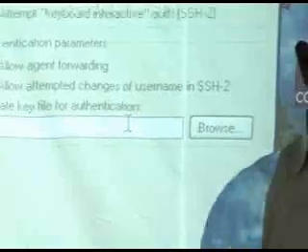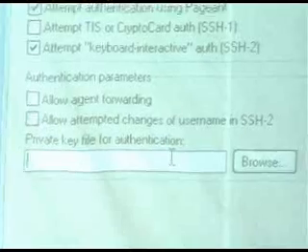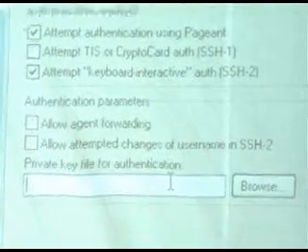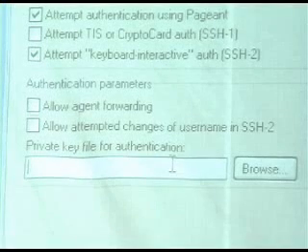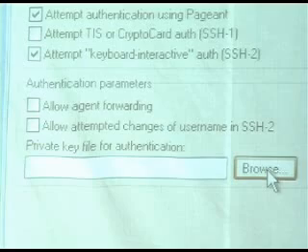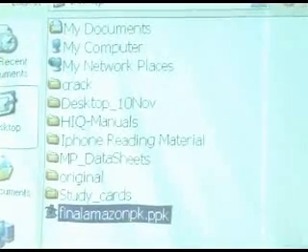This is the key file which we have given you, or which has been generated through the process of registration. So this is the key which has come through the process which I alluded to earlier. So we are assuming that you have a private key file which has been certified by us, and so we say browse. I'm going to pick that file, and we're going to say open.